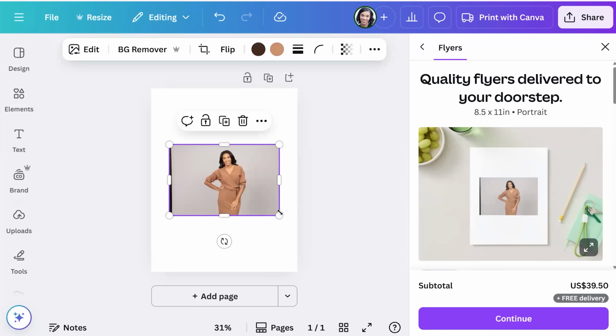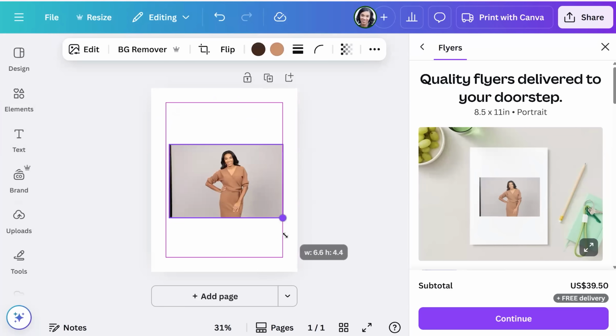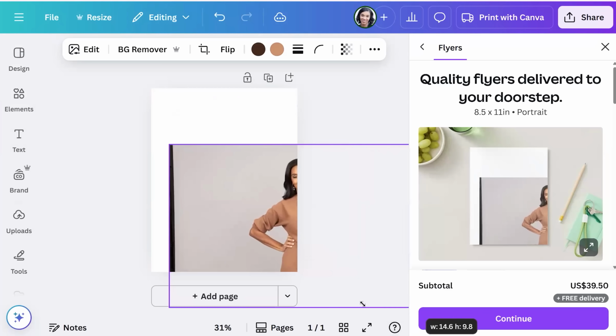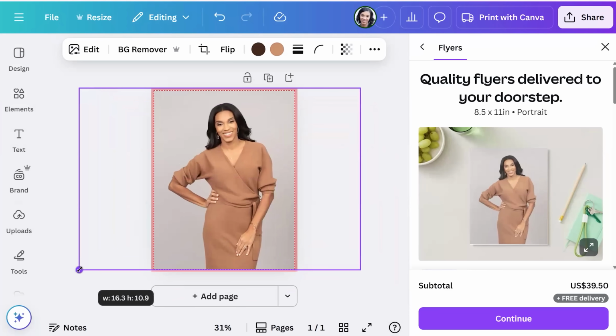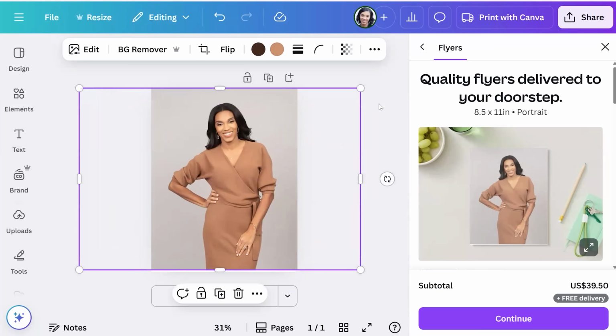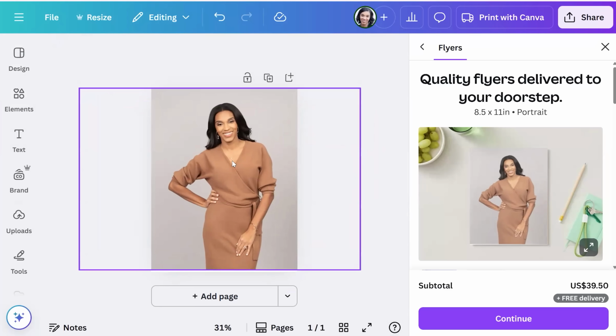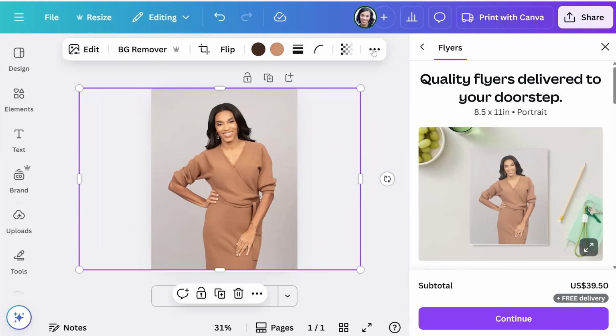And what I'm gonna do, I'm gonna go to the corner. Whenever you are expanding a picture, you always go to the corner so you don't change the way it is. You never use this thing right here, ever. So I'm gonna go ahead and just go to the corner. And then, okay, so that's me, right? I have a necklace, but you cannot tell that it's there at all. So I'm gonna click on my image right here.